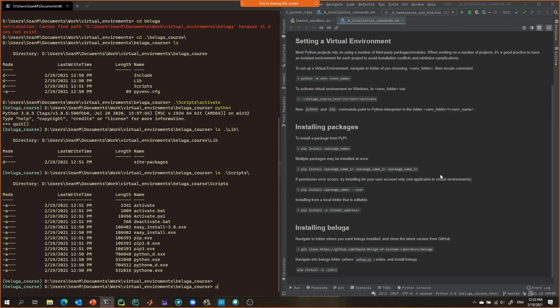To install a package, you just use the command pip install and give the package name, and it will install it from the Python package index, like PyPI. You can look up what's there online with a Google search. For this purpose, I'm going to install NumPy.